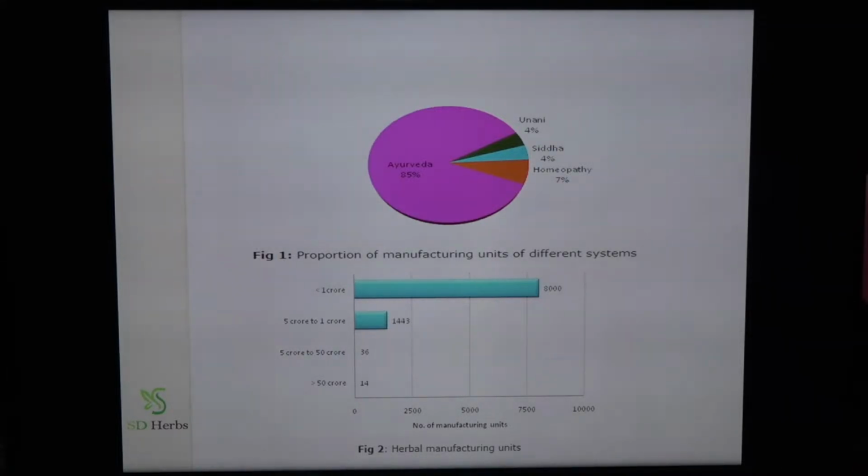So you see the Ayush data. Ayush includes Unani, Siddha, homeopathic, and Ayurvedic. Out of these four, our major shareholder is Ayurvedic medicine. And these are just the number of manufacturing units. Just giving you an idea of how we are growing day by day, year by year, decade by decade. Okay, moving to the next.